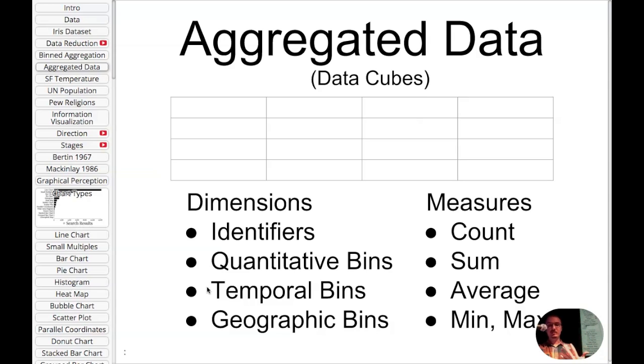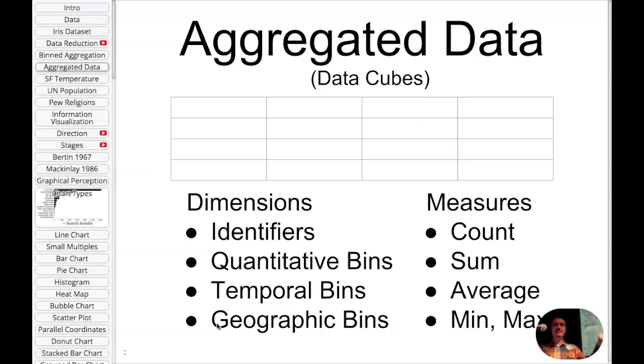You could also do temporal aggregation, where you have time ranges as bins, like days, weeks, months, years, centuries. And then you could have geographic bins, assigning data points to geographic regions, where these could be countries or states of the world. So these are dimensions that you get out of aggregating data.